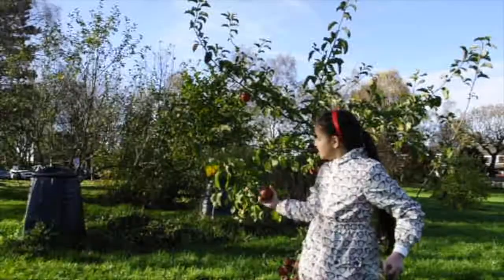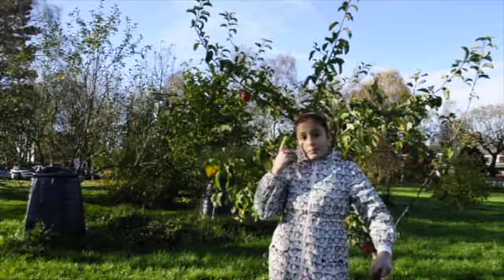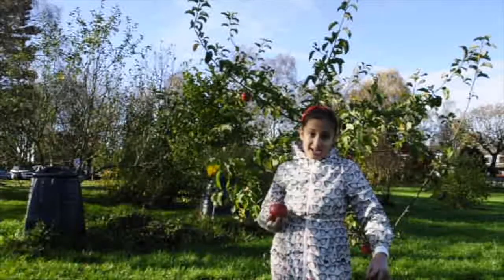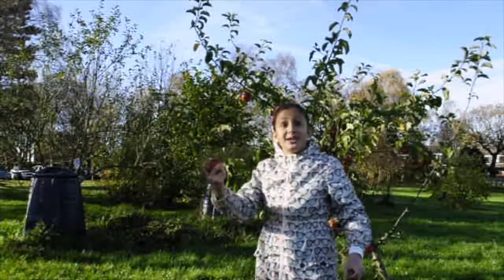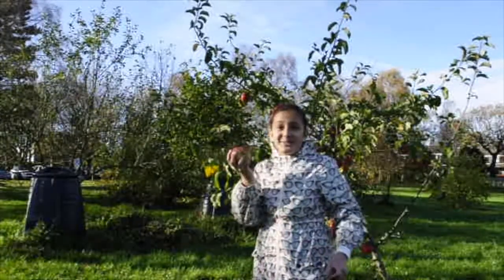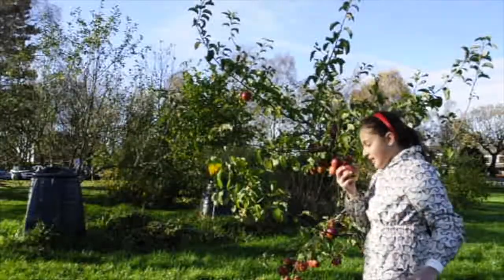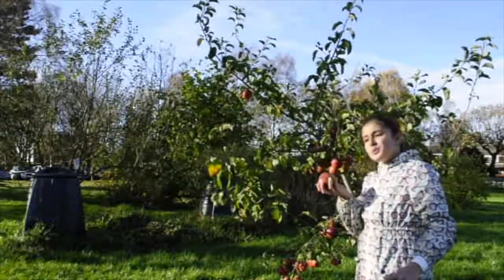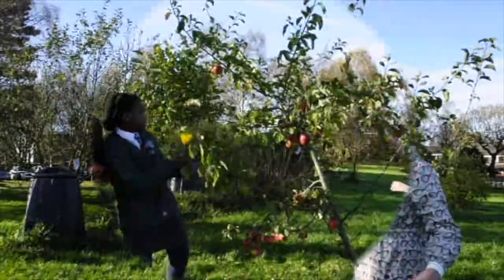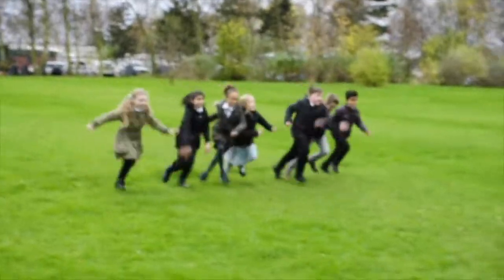This is our apple tree at Silverhill Primary. It is important to have fruit and veg for your brain because it helps you work with your education. Apples can be very healthy for you, which is also a good reason for your brain, and they have nutrition in them. And we have plenty of apples here. I think these are a Cox or Gala apple, which are sweet apples. They taste really nice. I like apples. We keep one. Oh, this one's right.